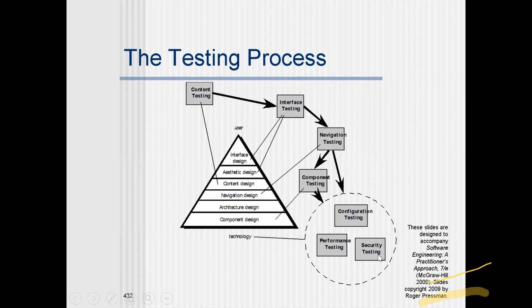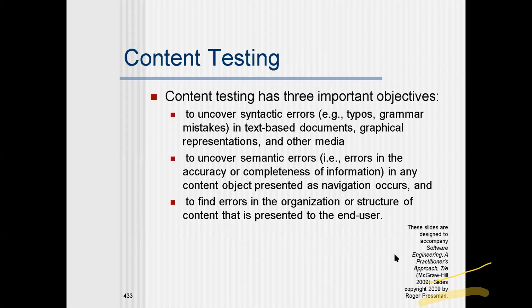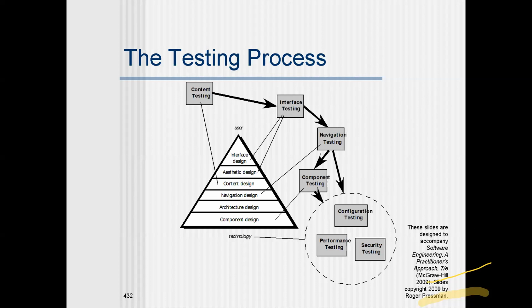And then you have the security testing, where I run my web app, host it on a server, and install a client. I'll try to communicate the client with the server and try to find out if there are any security issues relating to the client, the server, or the network itself. So this is how the testing process is carried out for a web app. Now we'll look at each of these kinds of testing shown over here in detail.